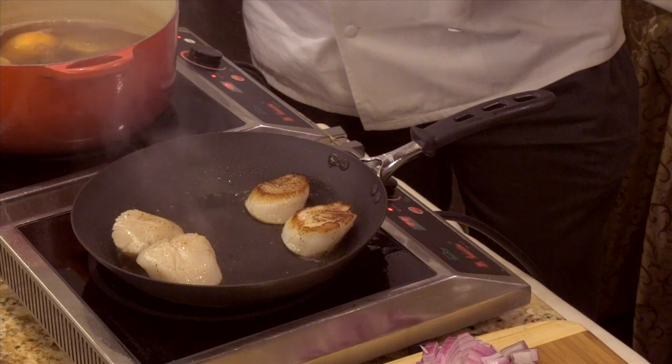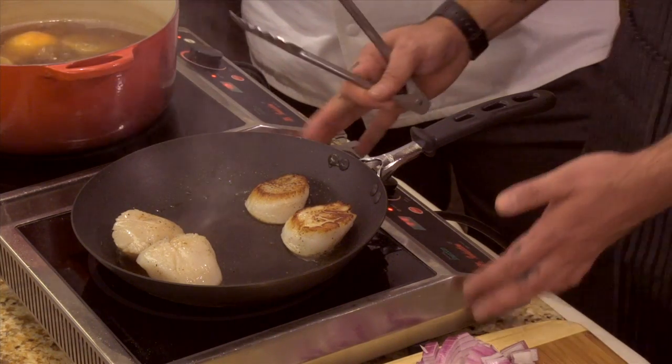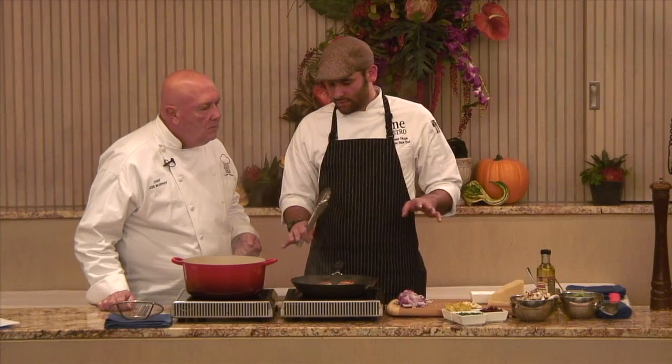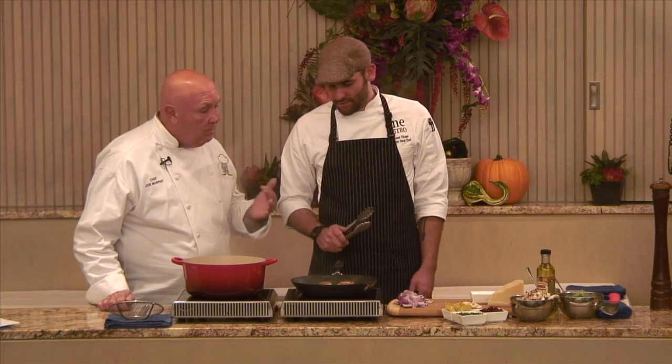You notice when you cook, there's going to be hot and cold parts of the pan. I'm using an induction burner, but not all ranges and stoves disperse the heat evenly. That is a great tip he just gave you.